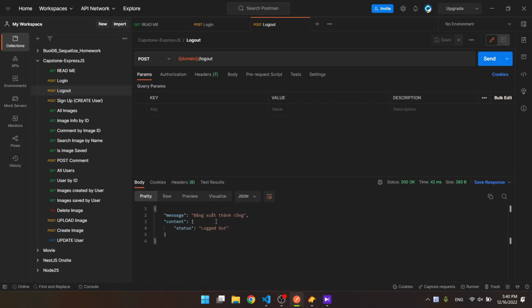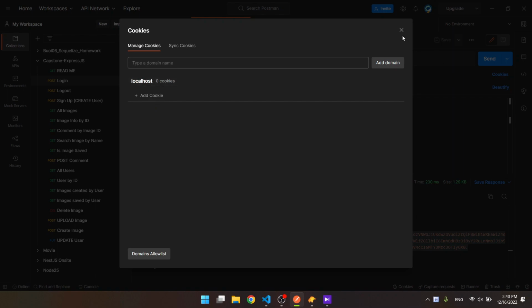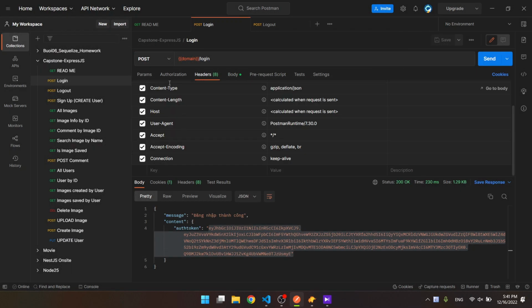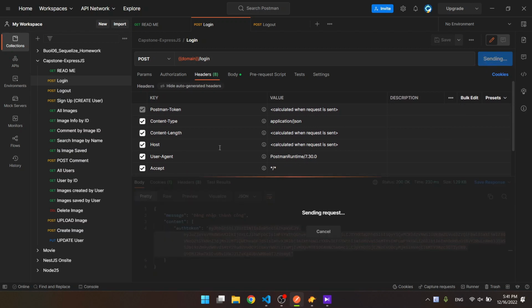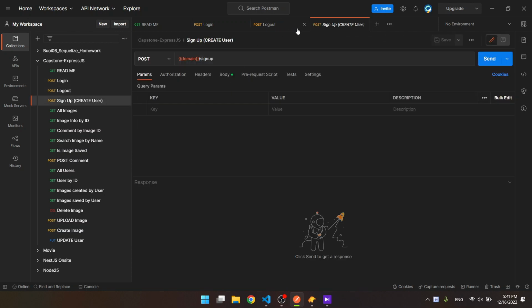This is a logout, so logout successful. When you log out, I just delete the cookie, so it's not here anymore, and also not here. If you log in, the cookie will be here. With both of the cookies, we are good to go.